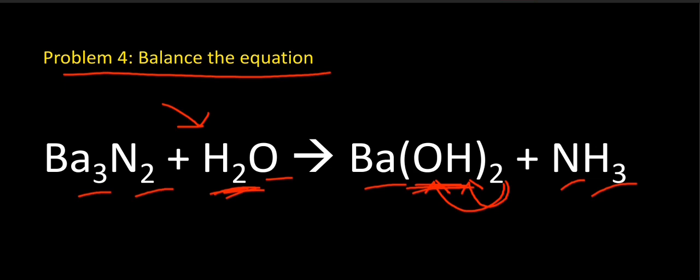So we can now dive to the oxygen atom. We will skip the hydrogen atoms for now. We have 1 oxygen atom here, and here we have 2 oxygen atoms, right? So as we have twice the oxygen atoms on the product side, we have one oxygen atom on the reactant side and two oxygen atoms on the product side. We can easily balance this by putting a 2 here. That means multiplying the number of oxygen with 2, and now we have 2 oxygen atoms on the reactant side, that is equal to the number of oxygen atoms on the product side.